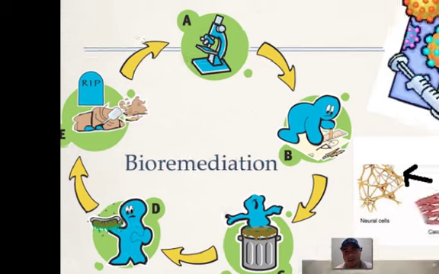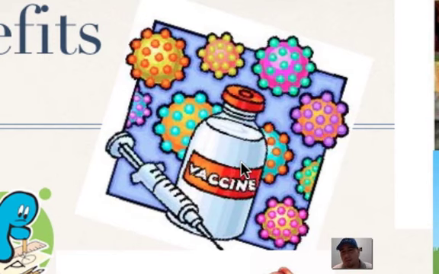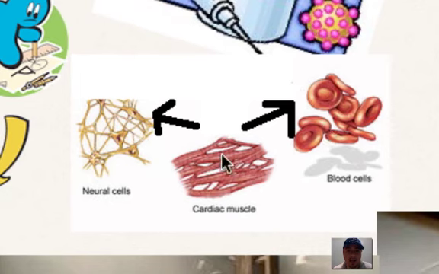The other idea is genetically engineering vaccines. You can put special genes in them, so you can have a vaccine that works more effectively against viruses and colds. With genetic technology, as I showed you, we can interconvert cells. You can program a neuron to turn into a heart cell, or reprogram a heart cell to turn into a blood cell, or vice versa, to a skin cell, lung cell, liver cell, bone cell. Remember those genes that are on and off, right? Gene expression. You could, for example, in the nerve cell, turn off the nerve gene and turn on the heart genes. And so it'll turn into a heart cell.